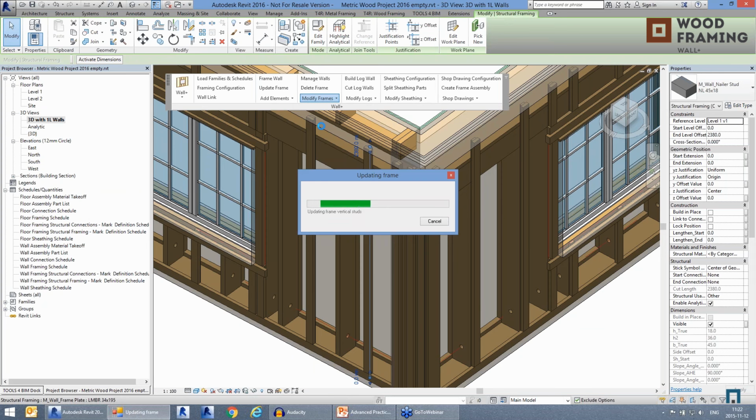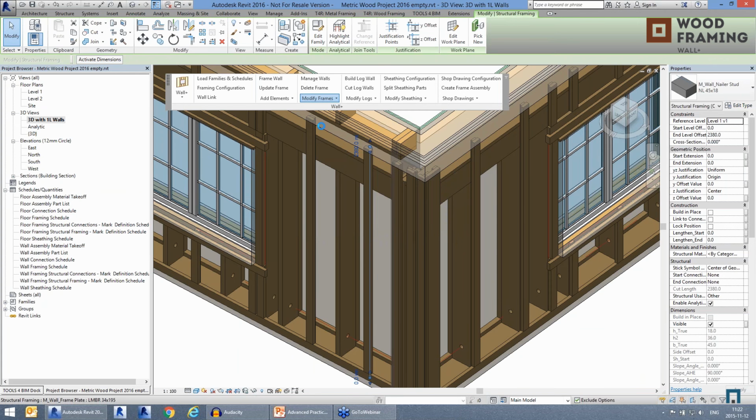You can imagine that if you would try to work with the Revit, you would need to make those frames manually one by one, and actually all those frames are structural framing elements.